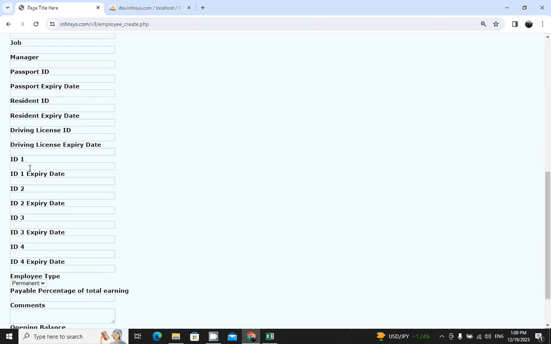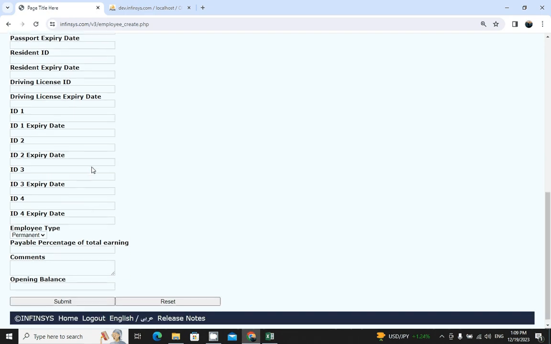Like if you have any planned access, you can put the expiry date. So it will come in the notification, you come to know that this is going to expire, you need to renew.